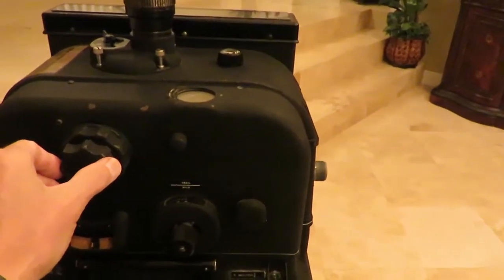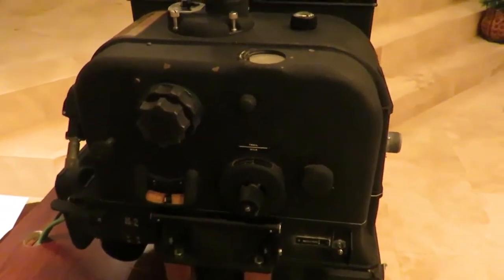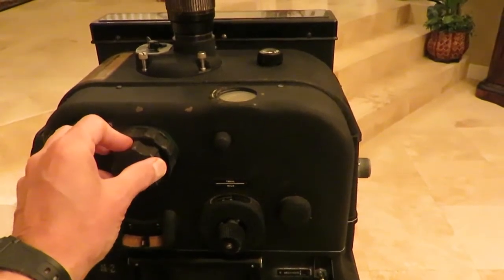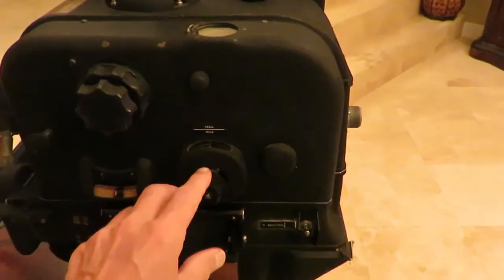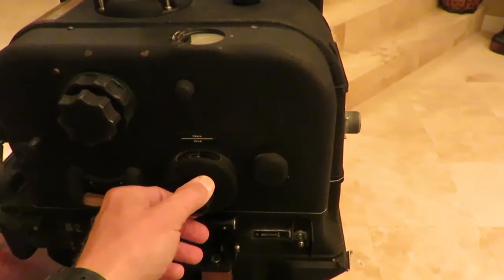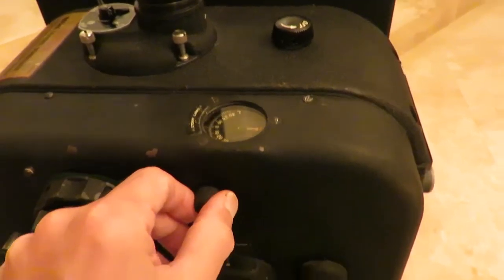On this side, we have the azimuth system. The inner knob is the azimuth displacement knob, and the outer knob is the azimuth rate knob. In contrast to the Norton bombsight, which uses a geared system with two handles that simply drive worm gears, the azimuth and heading control system is an electromechanical one in the Sperry bombsight. Here we see a simple mechanism for entering the trail information. Whereas in the Norton bombsight cross trail is automatically determined by entering the trail prior to the bomb run and establishing the drift angle, in the Sperry bombsight the cross trail is determined after the drift angle is established in a separate function.